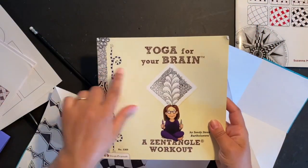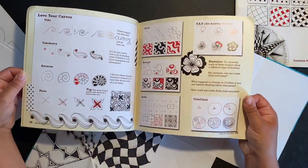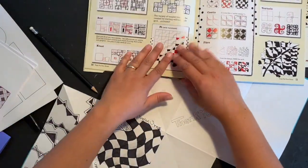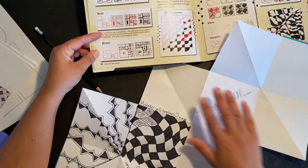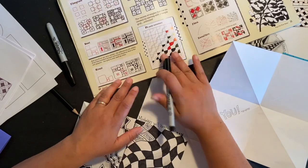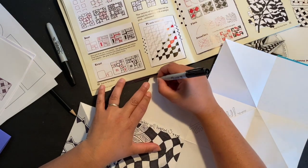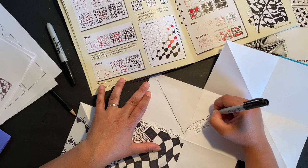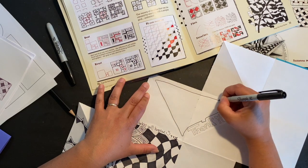Now here's my sampler. I'm showing you the book that I got to create this lesson, and where I'm using to learn a bunch of zentangles. Some designs are very, very complicated, but I always start with the simplest ones, and you can find a bunch online too. I keep them close by as a reference, and then I learn to work on them. I recommend you mix some patterns, some fonts, make some writings on your journal, and divide chunks of paper. Don't try to accomplish a big zentangle at once. Just choose a little corner of your origami book and start with something simple.